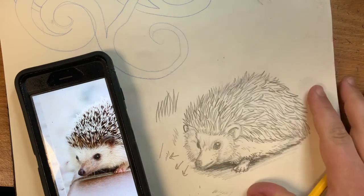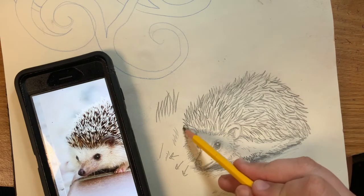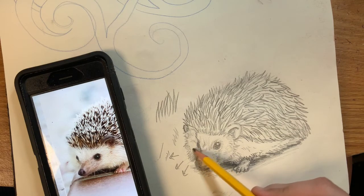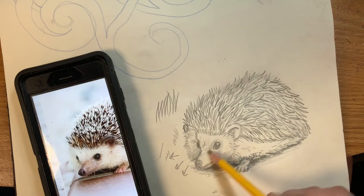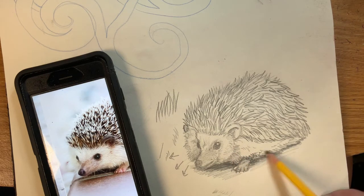So if you want to leave it like this, you can. If you want to do a little bit more shading, you can do some more shading. So for example, I would shade this other ear. I would shade a little bit on this side of the head, just because I want that muzzle to stick out a little bit more. And the muzzle itself is a little bit darker than the whites of the fur. So I'm going to shade that muzzle a little bit so that it looks a little bit darker. And then I'll also shade this foot a little bit more. And then I'll shade a little bit behind the jawline just to help separate that.